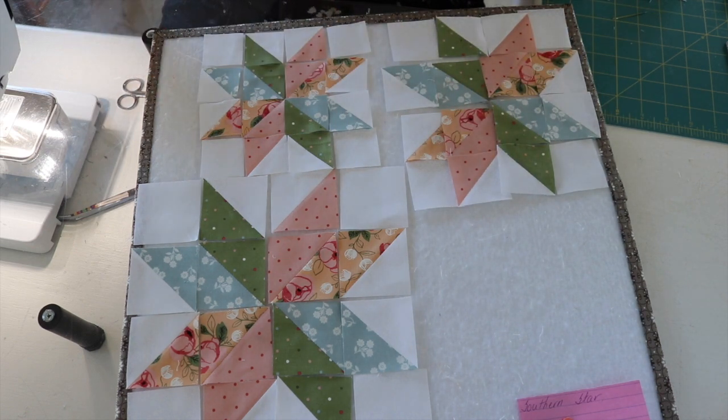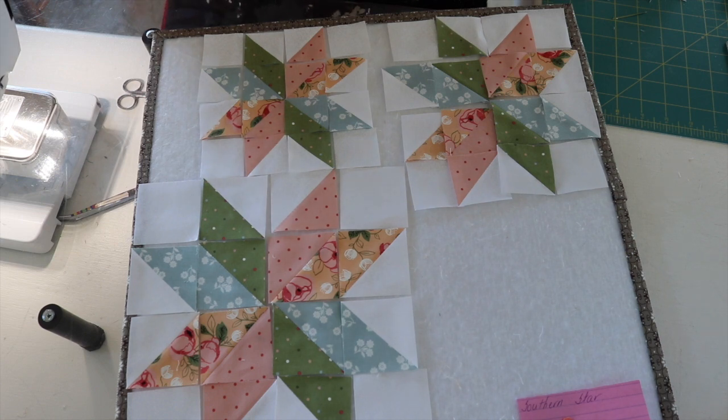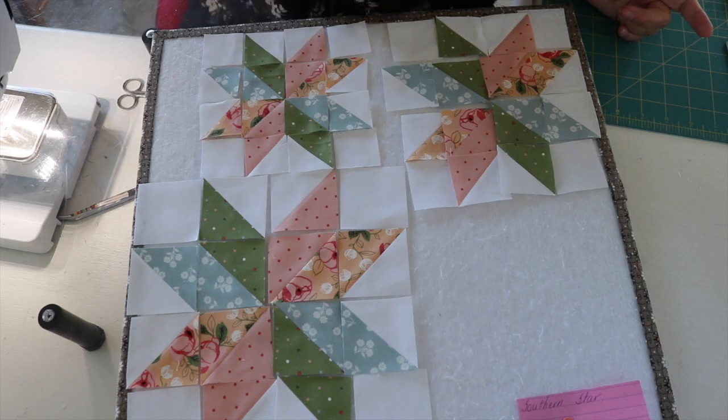I like that better. There's something about being able to look into the camera while I'm filming that gives me a different perspective of the block. So don't hesitate to take a picture of your block before you finish sewing it together, just to make sure it's the way you like it. So I'm going to get this put together and then I'll be back.